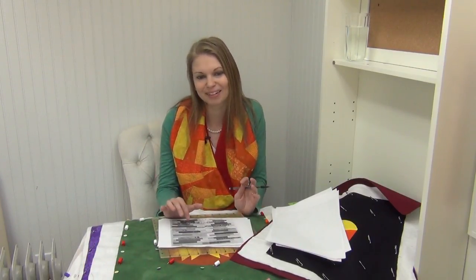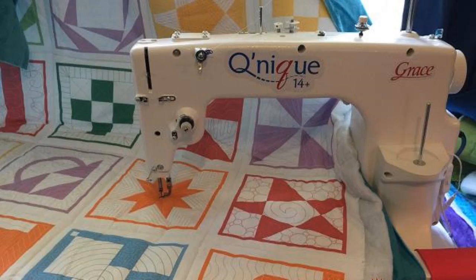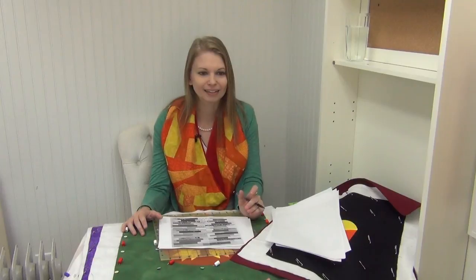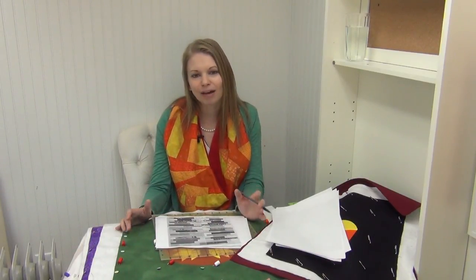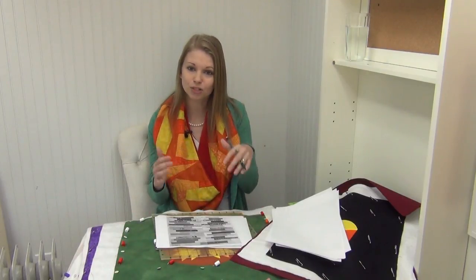I'm really excited about all these fun projects. I have one other slightly secret thing to share: my quilting frame. I've been quilting on the Grace Cunique as a sit-down long arm since January, and I've been really curious about quilting on a frame — moving the machine over the quilt instead of moving the quilt under the needle. I know I'm going to hear a little pushback — some people might say I'm committing treason — but you have to follow your own curiosity. I will never stop quilting on a home sewing machine. I have lots of home sewing machines and I've shared over 1,000 videos.